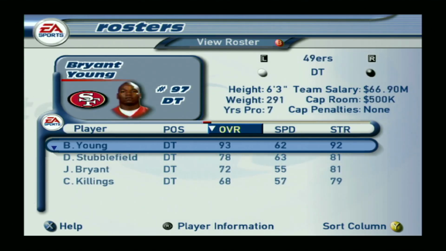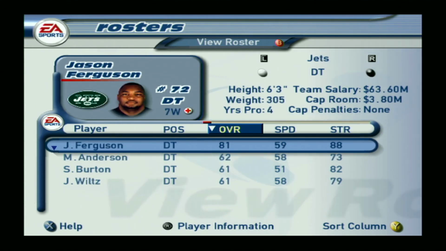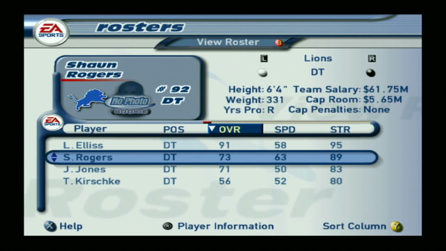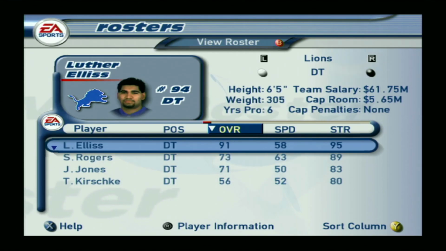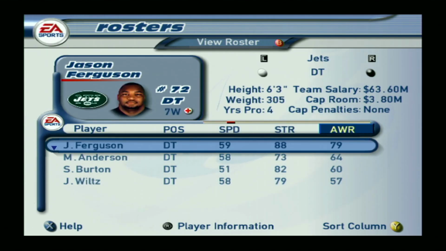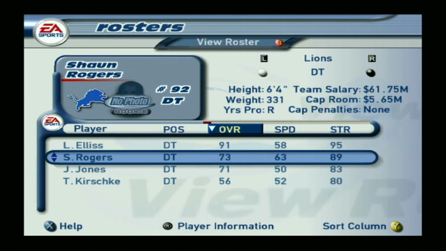So yeah, I'm distracting my own mind here. But yeah, Marcus Stroud ends up becoming an elite defensive tackle, and I give him a chance to do exactly that for the team. Sean Rogers becomes an elite nose tackle, and he's sitting behind a very talented player as well, and was a top draft pick. I give him the ability to become good. I think I'm even underrating his strength, but I think it still goes up to the 93, 94 as a rookie.